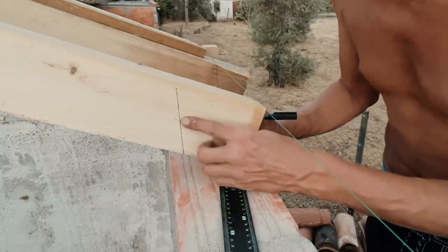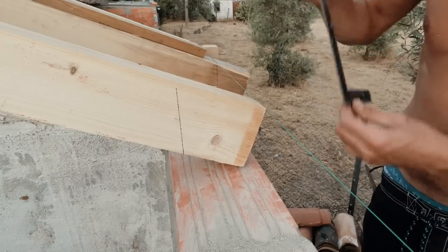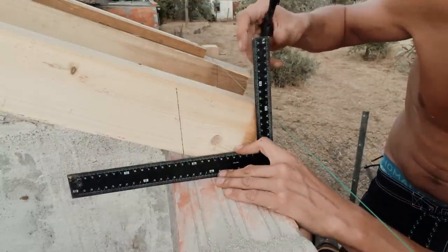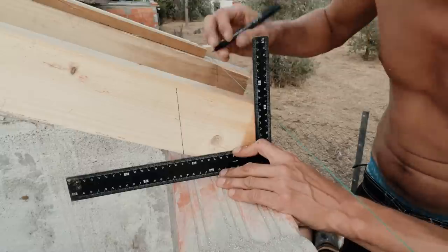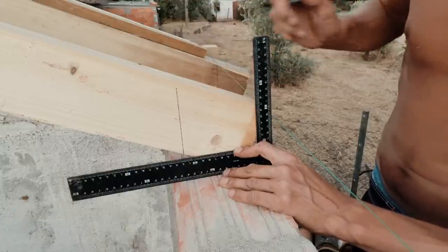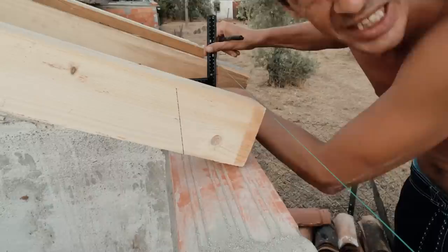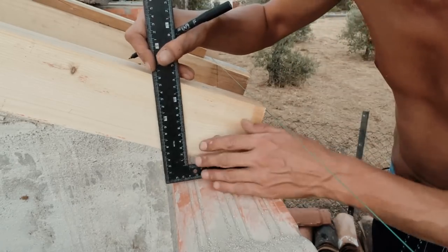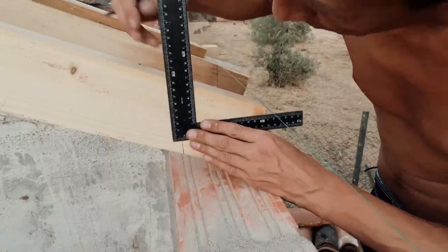So what I now want to do after I have this line is I want to know what is the distance between the rope and the block. So that's 8 centimeters, 3 millimeters. Maybe 2 millimeters. 8.2. Here, for reference, on the other beam, it's exactly 8. So then I go from the top of the beam. And we need to keep 8 centimeters.